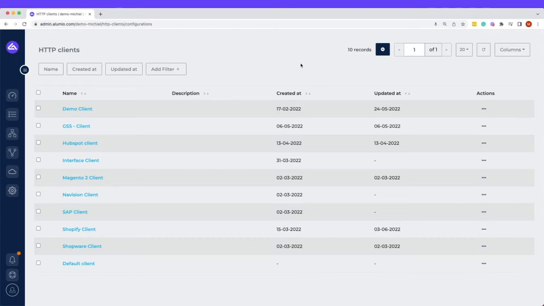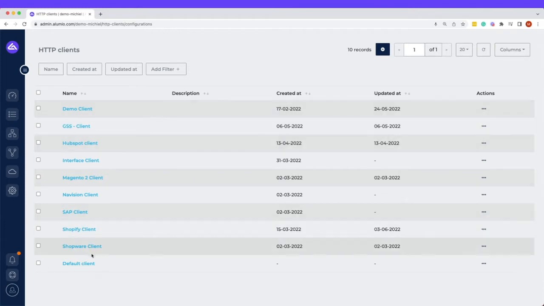So we recommend to put those connectivity things such as the base URL, authentication, maybe extra plugins, always towards that HTTP client to be able to reuse that in other systems. So this is where you would have, for example, your clients towards your ERP system, your clients towards your e-commerce platform, and any kind of other platforms that you're talking to.